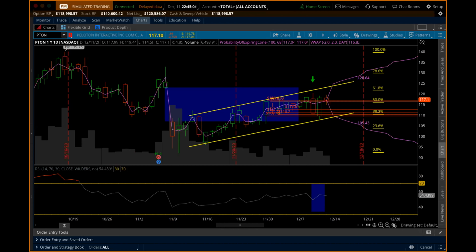So a small move down, if you buy a deep in the money call or a pretty decently in the money call, a small move down on the underlying stock will make a pretty big dent in your premium. But if you're buying an out of the money call, a small move up will not do anything for your premium. So you've got to kind of find that happy medium.